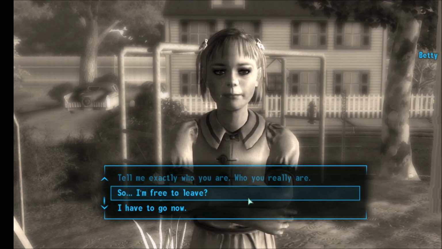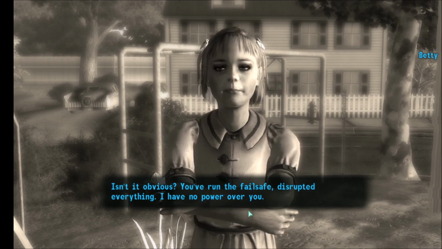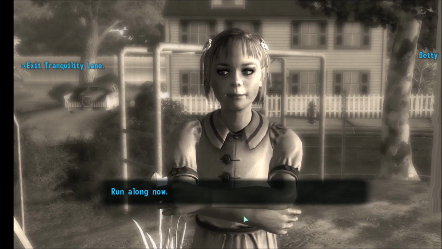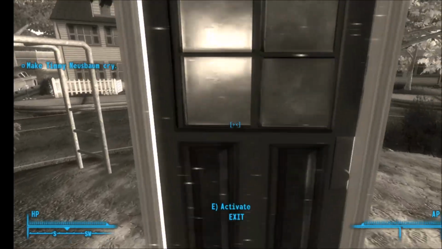Well, so I'm free to leave? Isn't it obvious? You've run the failsafe, disrupted everything. I have no power over you. There's the door. Go. Alright, well, I have to go now. Run along now. Let's get out of here.